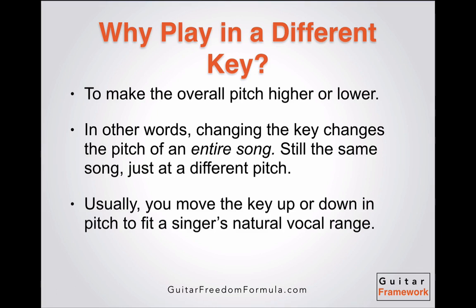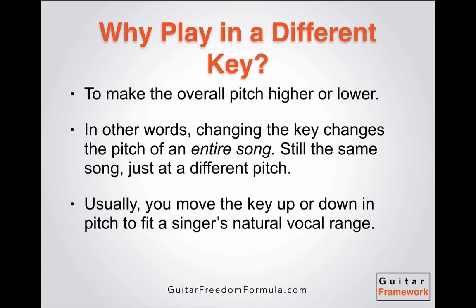And what's common, you might have heard a singer say, hey, put this one in the key of C, or put this one in the key of A. The reason they're doing that is all they're doing is moving the pitch of the entire song up or down to fit whoever's singing, to fit their natural vocal range. So if there's a song that's too high in pitch for someone to sing, you can play the same song at a lower pitch just by changing the key. Let's say you go down a few notes, or whatever you want to call it.